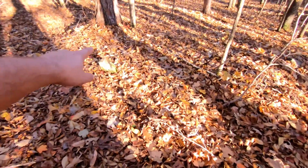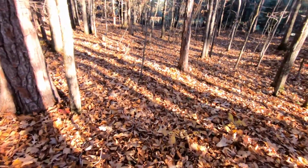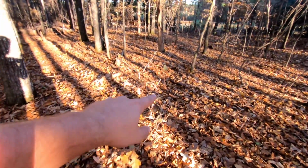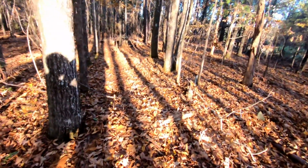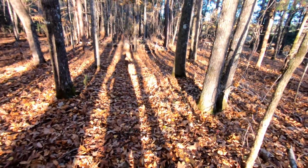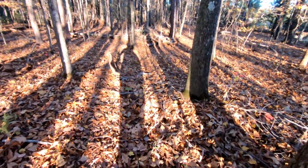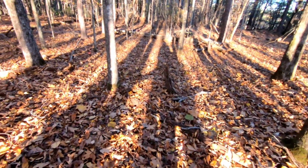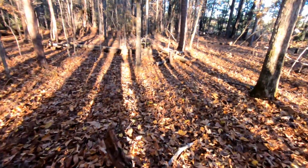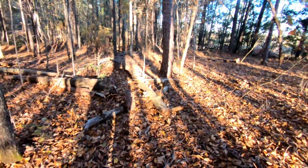That's one, and that's one. There's another one there. There's one. It's fieldstone marked. So this is pretty interesting out here. This could actually be a slave burial area in this cemetery. It could also just be unmarked settlers. In this case, I really don't know the answer, whether it would be slave burials or just early settlers that were buried in unmarked graves.